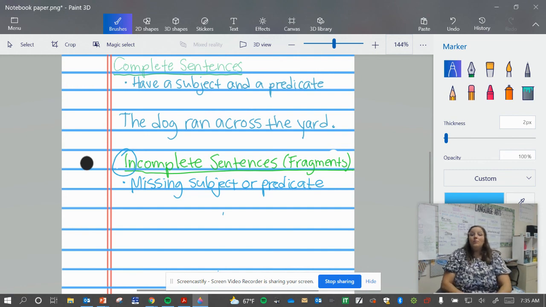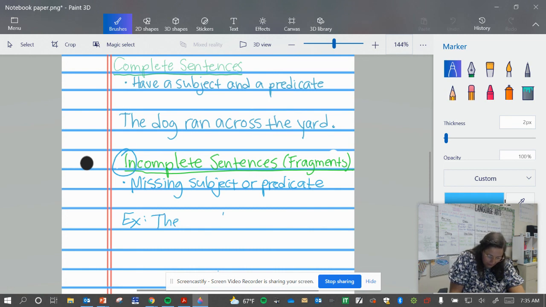So both of those examples earlier, whenever I said the squirrel or ate lunch, those are two different parts of a sentence, but they're not a whole sentence. So if it's part of a sentence, it is a fragment. Remember, like the part of the blanket that we cut off, okay? So an example would be, let's say example. EX stands for example, and then those little two dots. One example would be the squirrel. Okay, and then a period.